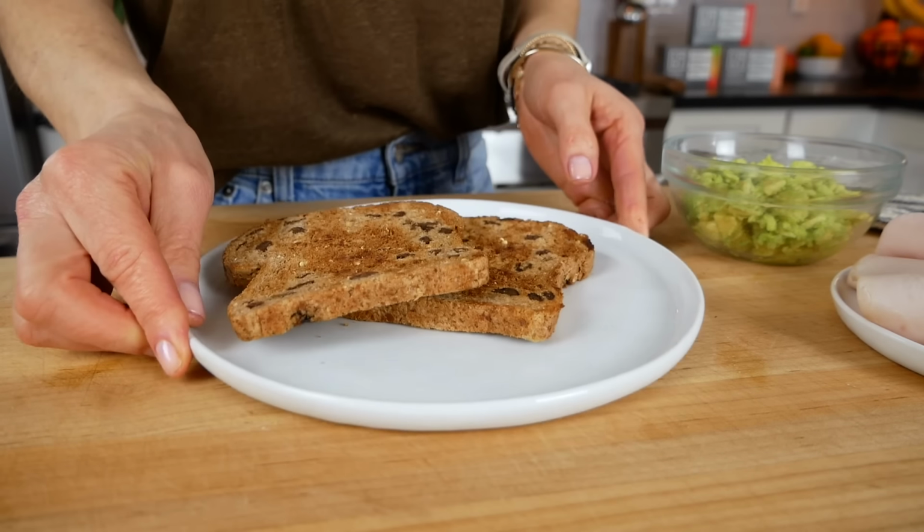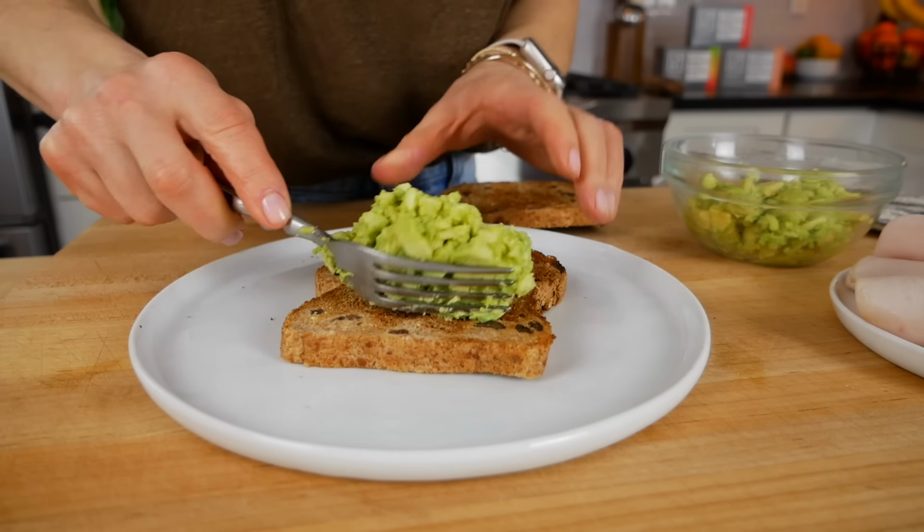Now, personally, I love the sprouted bread because I find it to be very hearty and very satiating, and I think that's because each slice of this bread has 4 grams of protein and 2 grams of fiber. So it makes a lot of sense as to why I find it has so much staying power.